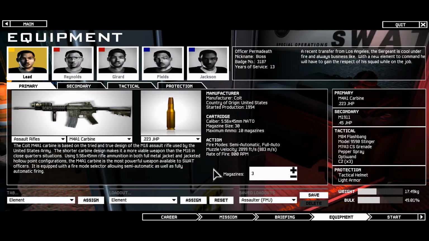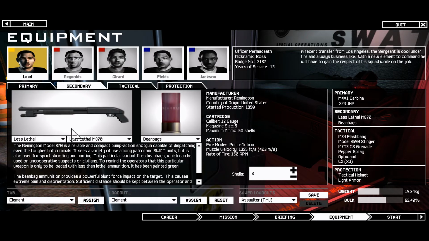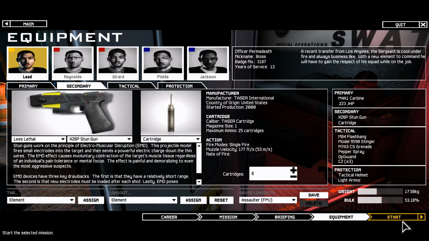Alright, so now it's time to look into our changed loadout stuff. Let's see, we want to have a few more magazines, I suppose. As for secondary, I think most of these things have been changed around. So we could take a less lethal shotgun. That could be interesting, instead of the stun gun. But of course, it will add weight and bulk. So this will make me a little bit easier, or allows me to move around a little bit easier.